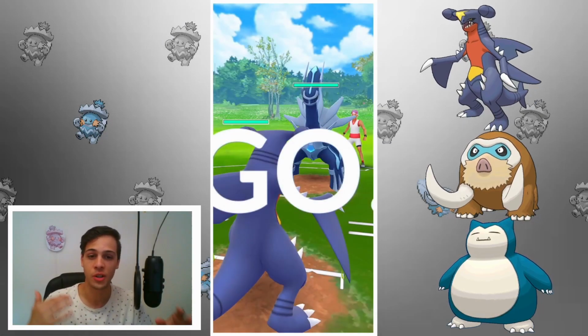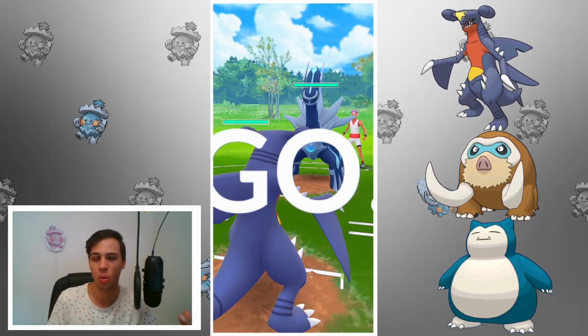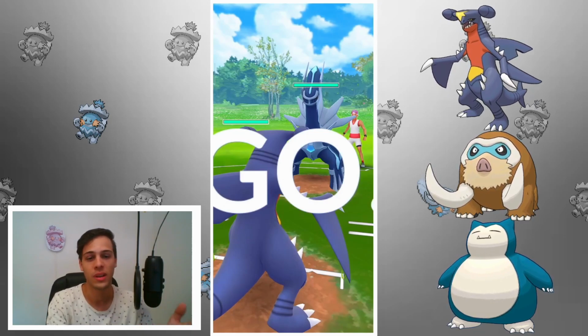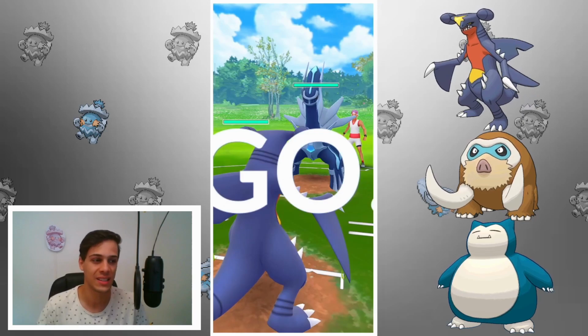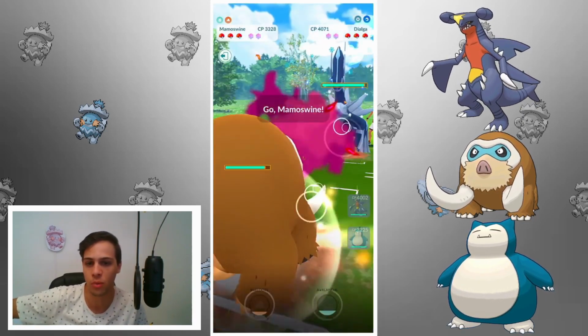Team number 3 is Garchomp with Dragon Tail, Mamoswine, and Snorlax. I really do like the Garchomp Mamoswine core, because Mamoswine helps beat some of Garchomp's biggest counters like Lugia and Togekiss, and also does pretty decent against Dialga, which Dragon Tail Garchomp can sort of struggle with. And then Snorlax is a very flexible third Pokemon.